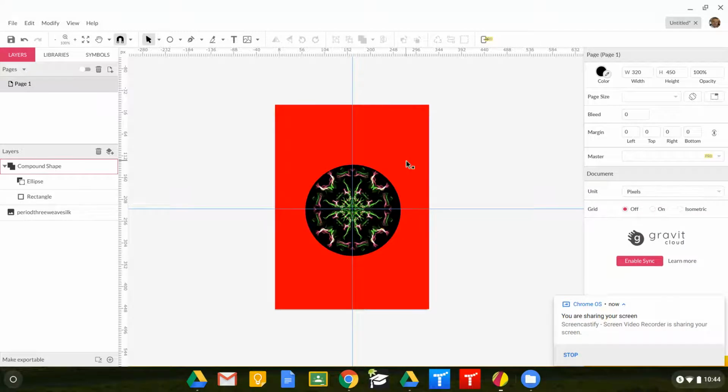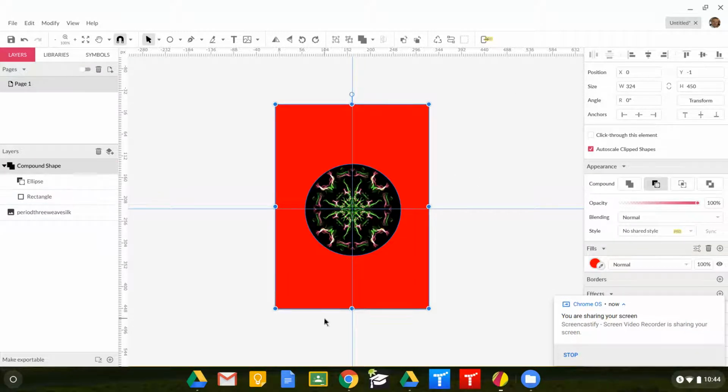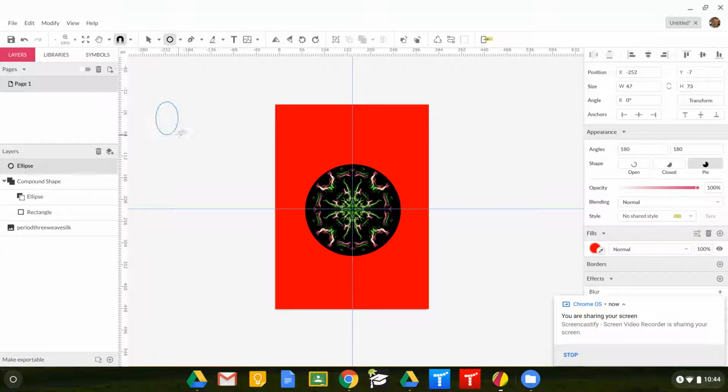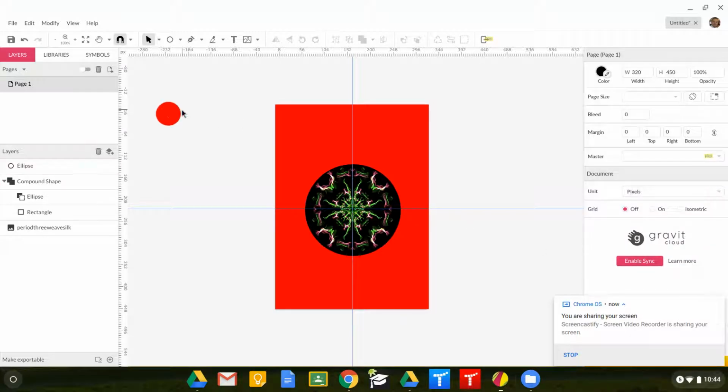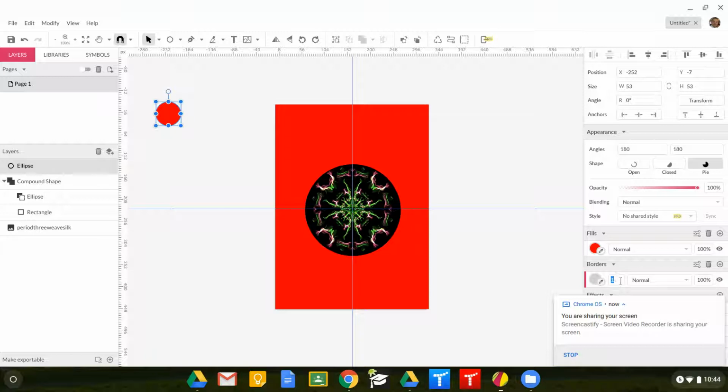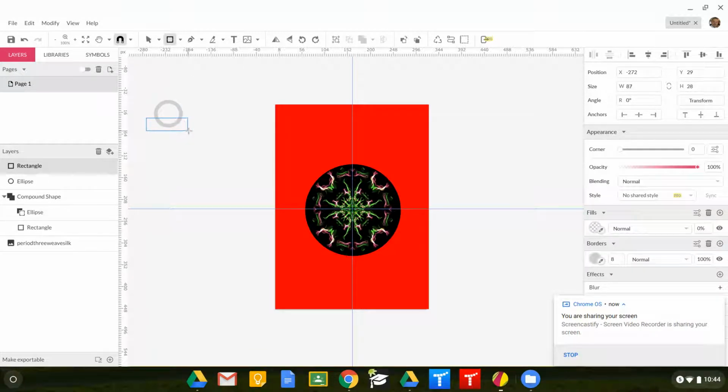Here we go. And what I'm going to do now is make a little top for the ornament. I'm going to bring down a circle. This circle is going to have no fill, but it is going to have the third gray. I'm going to pick that for my color. Okay, I'm going to make this 8. And I'm going to take the fill right out of it. There we go. And now I'm going to take my rectangle tool, just make a little cap.